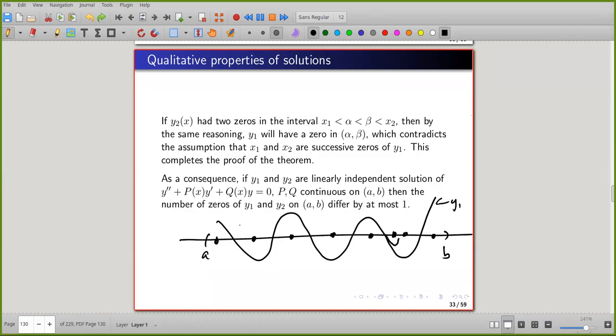Let's say we just have to count. This is 1, this 2, this 3, this 4, this 5, and this 6. On the other hand, this will be 1, 2, 3, 4, 5, 6, and this will be 7. If it was not zero over here, then both of them have the same number of zeros. And if it was not zero over here also, then one of them will have 6 zeros and the other will have 5 zeros. Thank you very much. So this is correct, and there's indeed a very nice theorem.